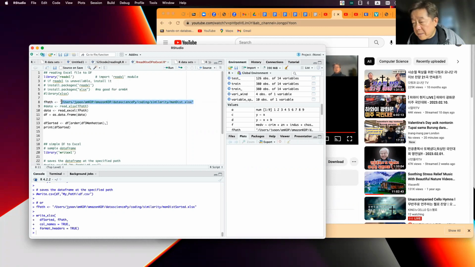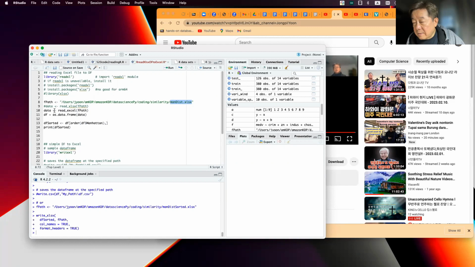This is a path expression. And read_excel comes from this readxl. I want to read the Excel files from that path, the path where the man dist Excel file is.